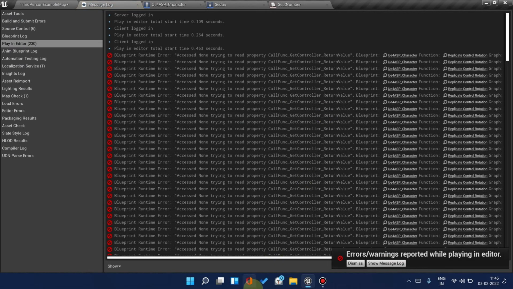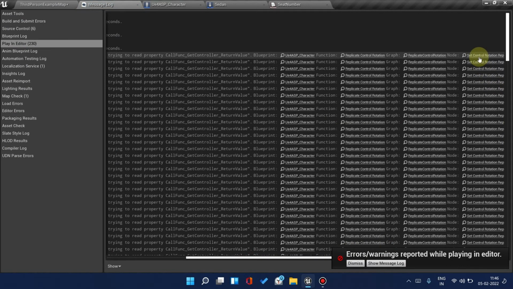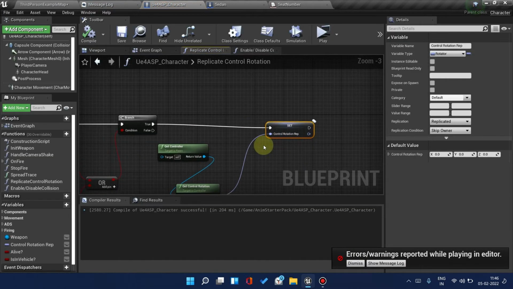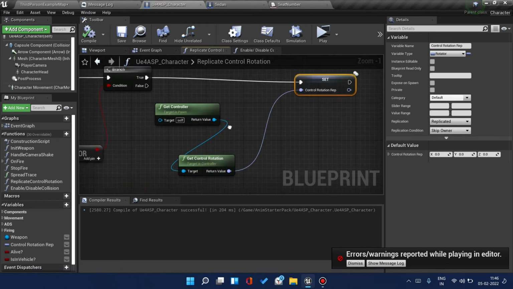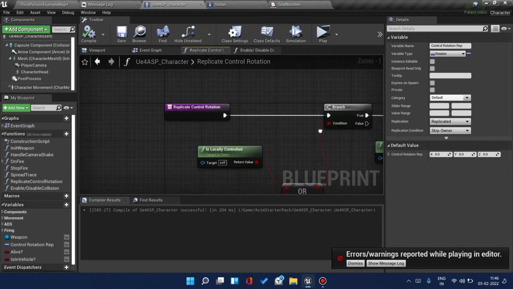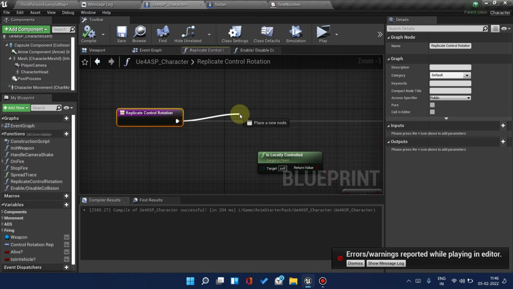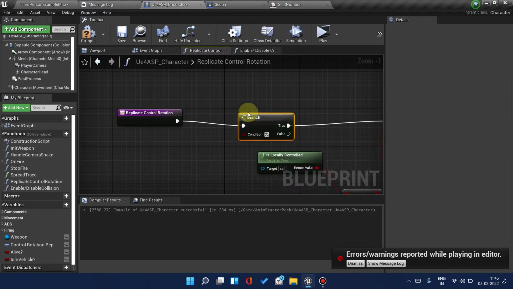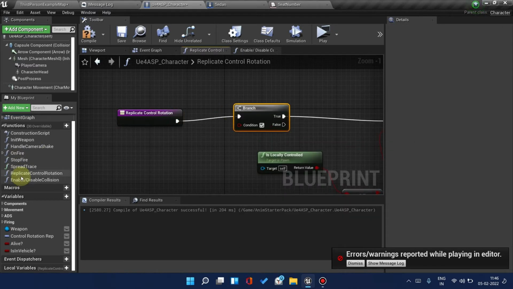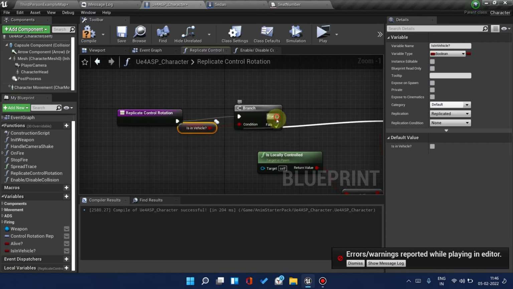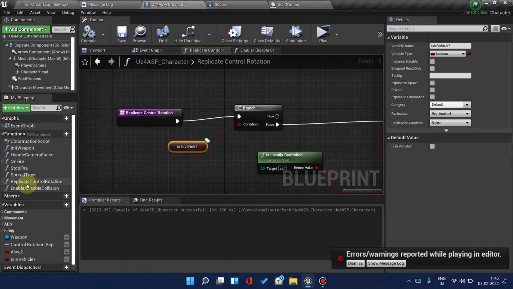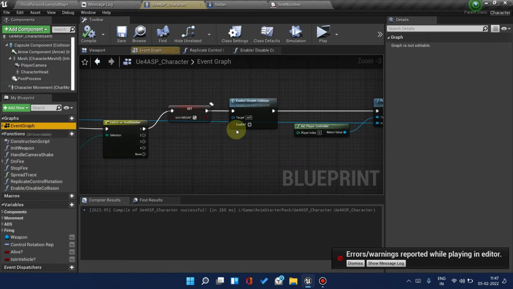Great. Something was wrong, so yeah, this is wrong. So we will create a new node here, replicate control movement, and check is in vehicle. If it is false, then only replicate the movement. Oh, control rotation. And get back to your event graph.